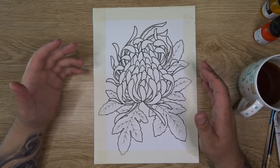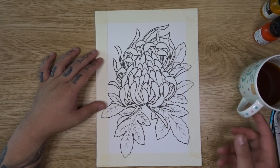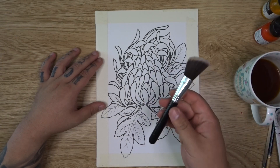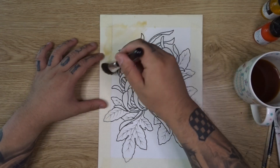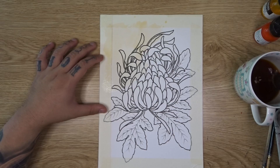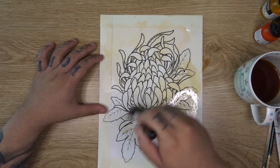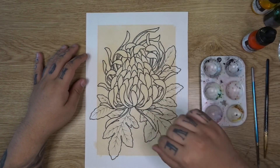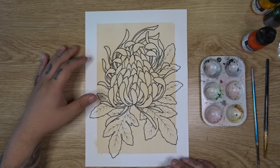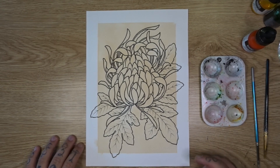Okay now as you can see I've gone ahead and outlined our design. I've also marked off the edges of our paper and we're going to do a simple wash. I've just made some tea and I have a makeup brush which I borrowed from my girlfriend. I like using a makeup brush for this because the bristles are nice and soft and they don't leave too many streaks. We're just going to do a nice wash over the whole thing. Once your background wash has dried, remove the masking tape from the edges — this will leave you with a fairly clean border.